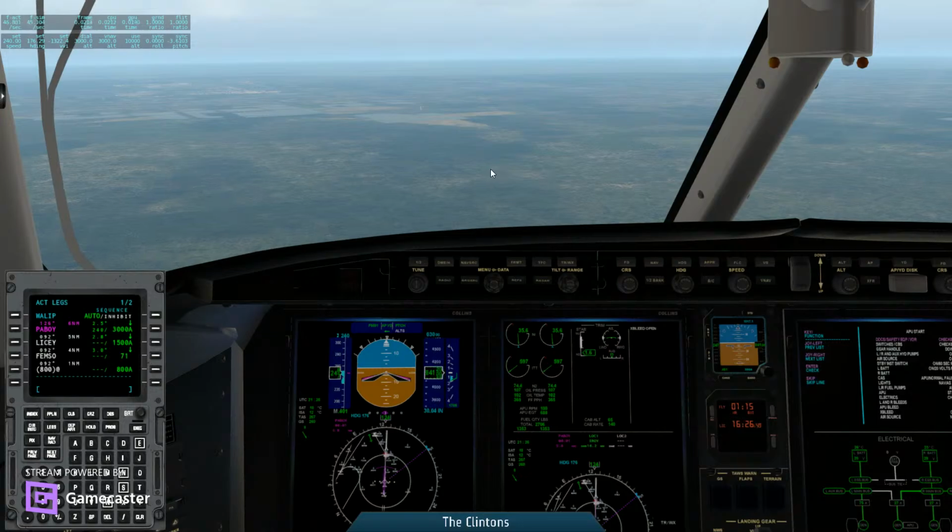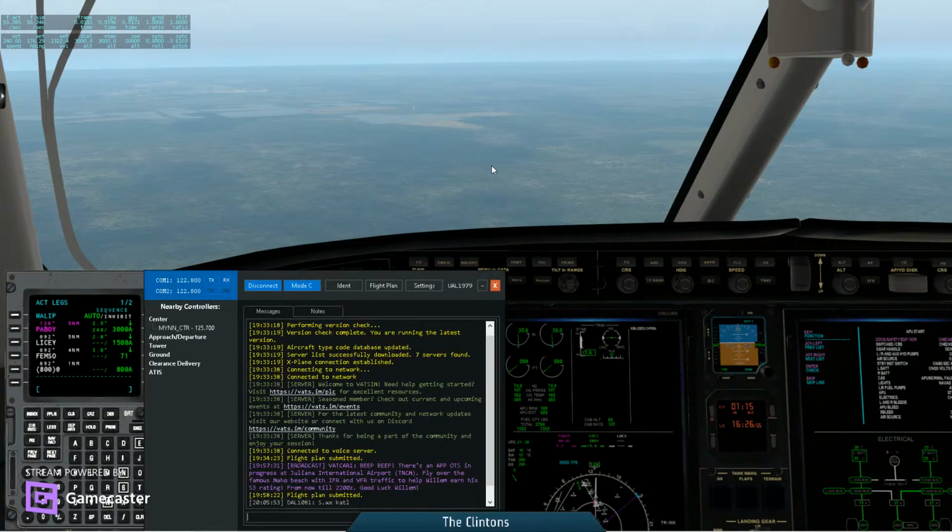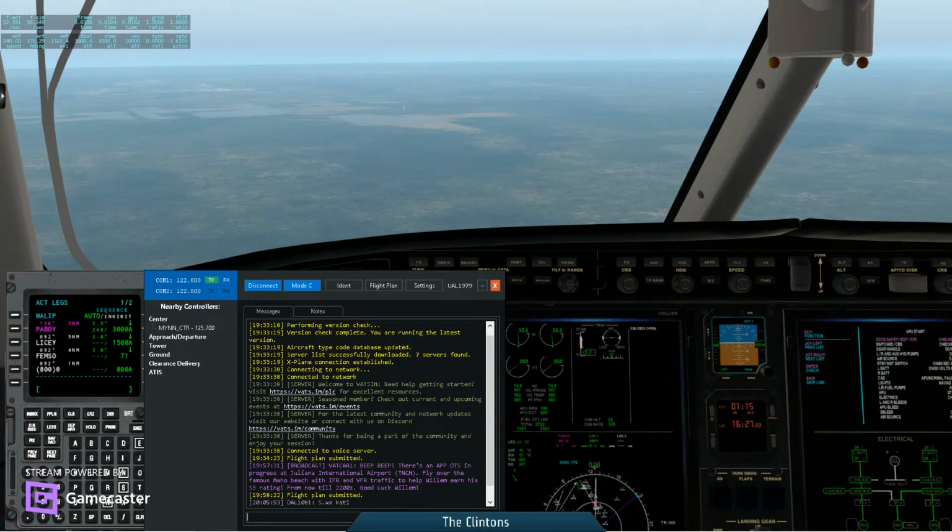Okay, we're about to have our final approach to Payboy there. Let me go ahead and make an announcement to traffic. Miami traffic, this is United 1979, currently on final approach, runway 08. Be 08 left, 979.